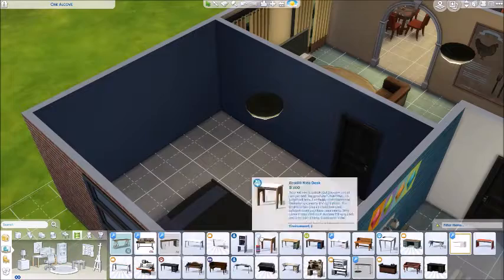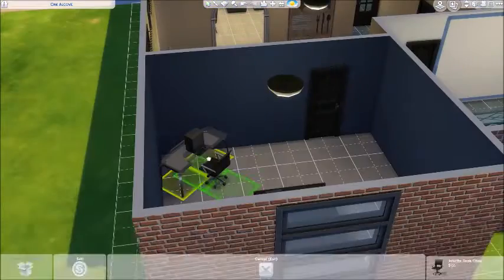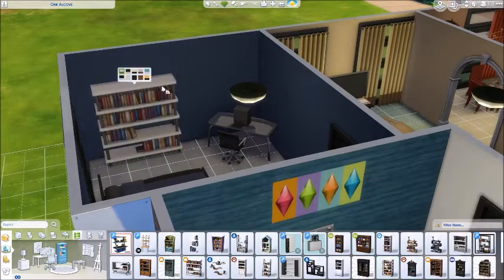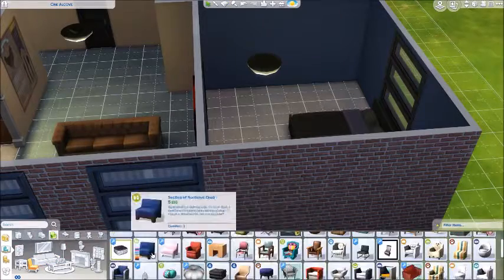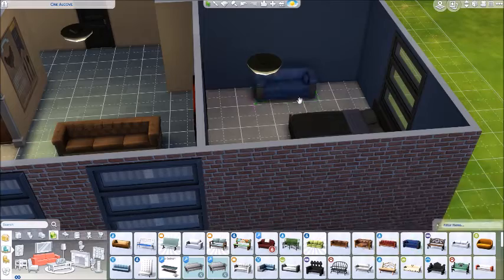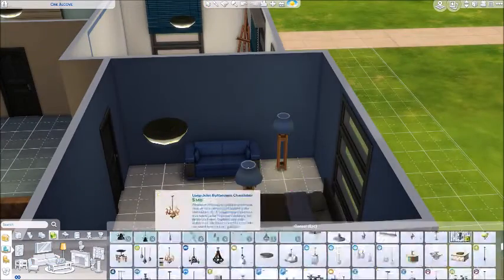I know this video is sped up, but if you look at all the items, I have a lot of custom content when it comes to furniture. I really do. The issue is that I'm trying my hardest not to use any of them in my personal builds, just because I am uploading them to the gallery.